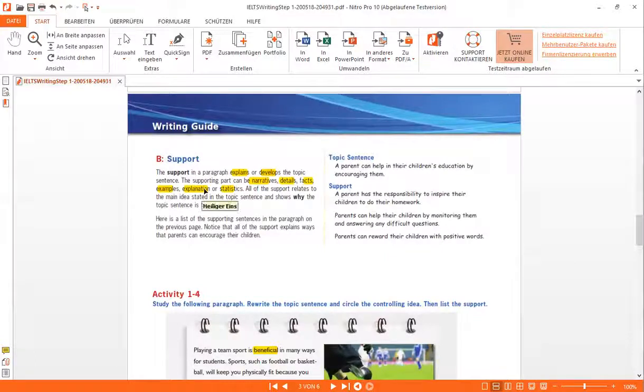Explanation means that you go on to explain your point. If you say air pollution causes lung problems, you really want to explain from the perspective of a professional. What do you mean by air pollution causing lung problems? So you have to say, okay, when particles get into the lungs, they can create problems for the cells. The cells may not be able to clear these particles. So you want to explain a little bit more, and that is what explanation means.